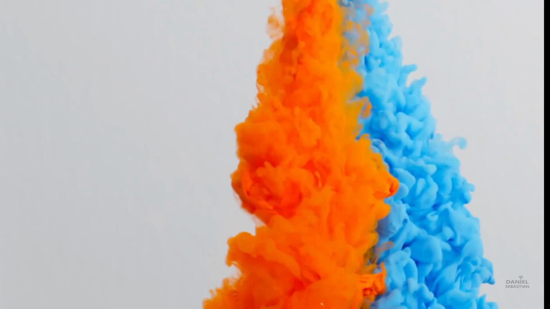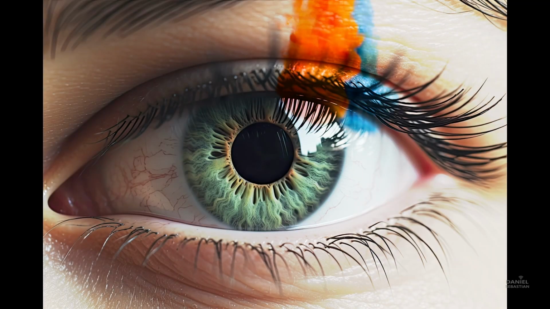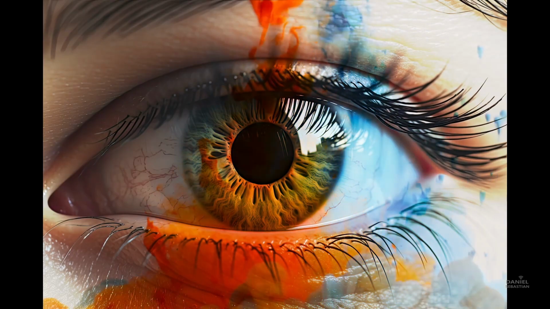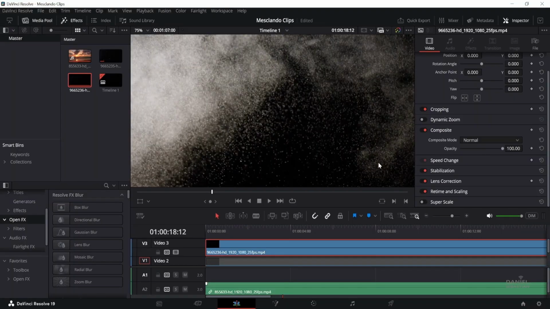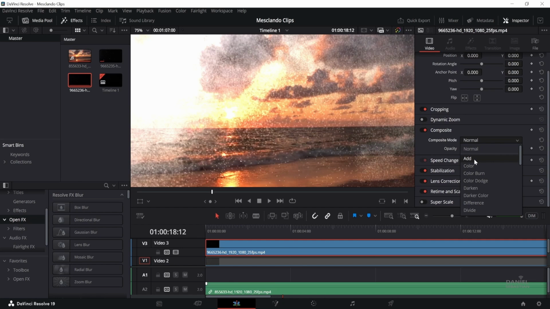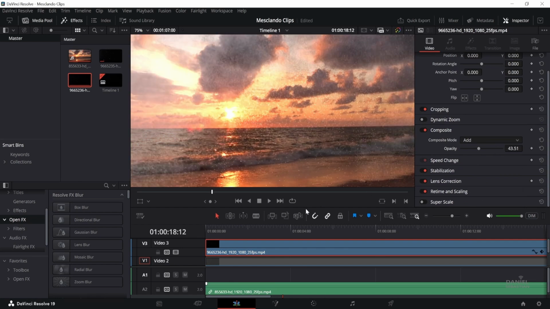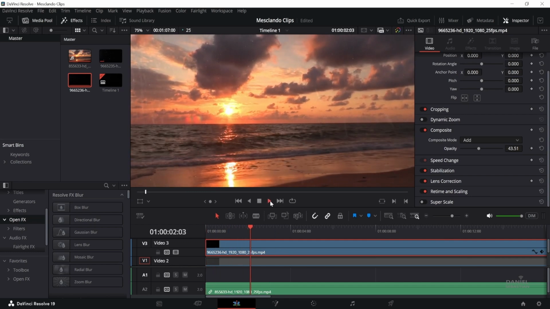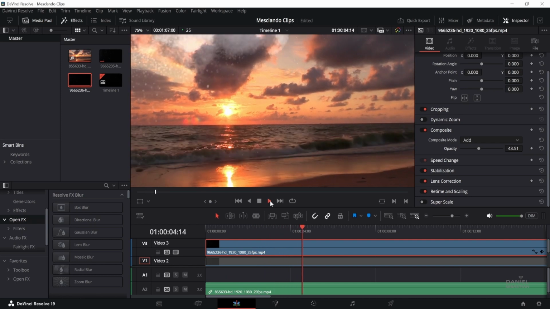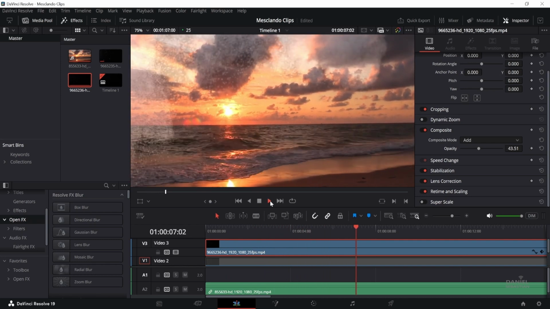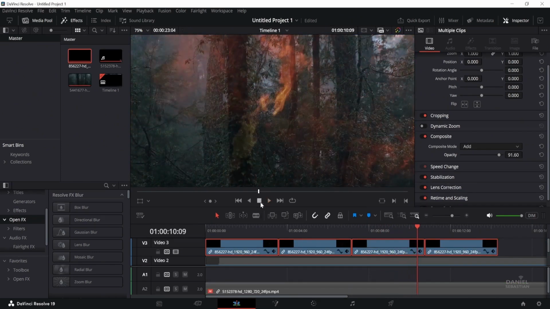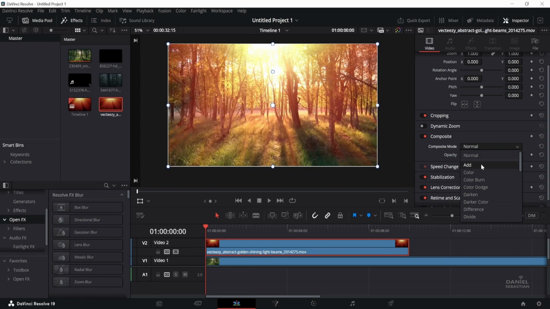Now, an experiment with some kind of fluid or colored smoke on top of an image. Turned out quite artistic and creative. I tested another smoke effect. And I also threw in some fire and a little more brightness in the sun rays.